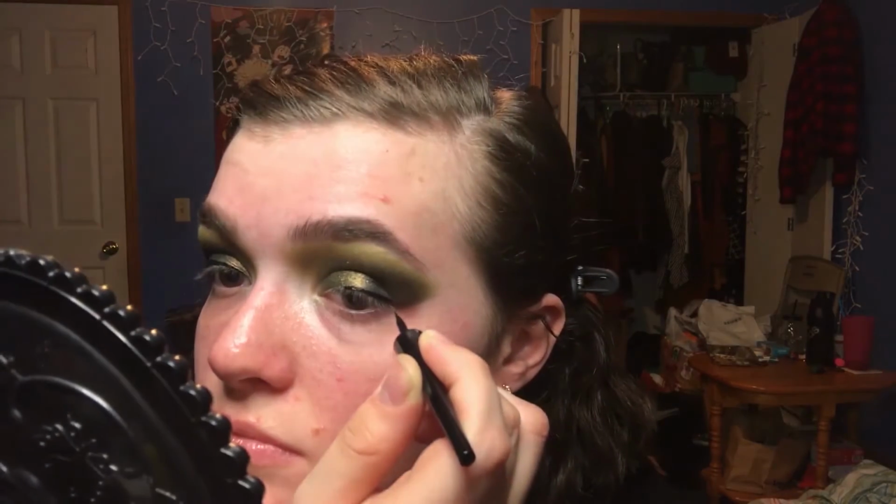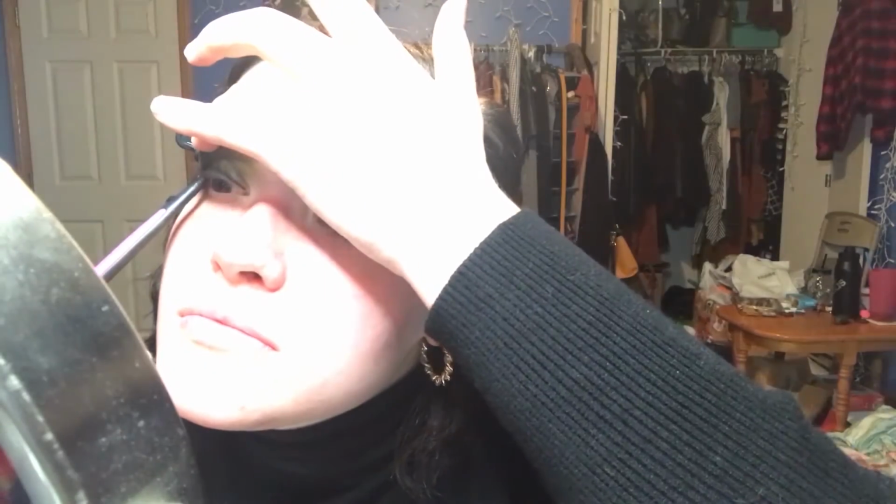So I know earlier I was talking about how I used to do my eyebrows, but I was thinking about how I used to do my eyeliner, and I remember it would literally cover at least half of my eyelid, and I don't already have a lot of eyelid space, so I literally looked like Amy Winehouse, and I'm definitely no Amy Winehouse, so it definitely looked a lot better on her, but yeah, I was just thinking about that.